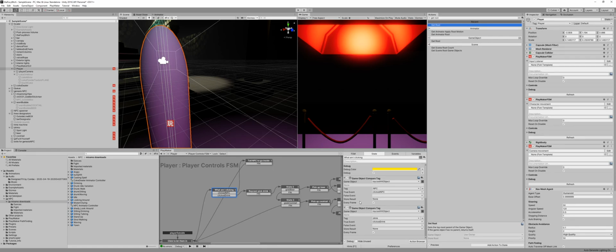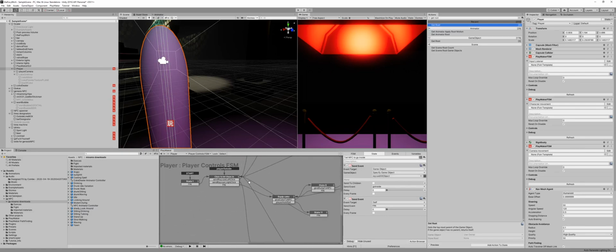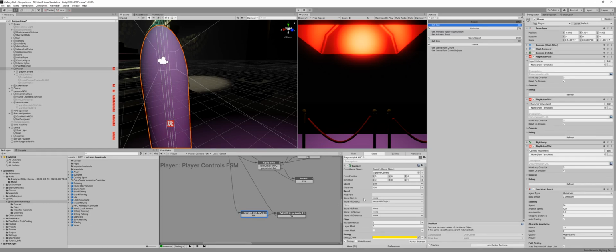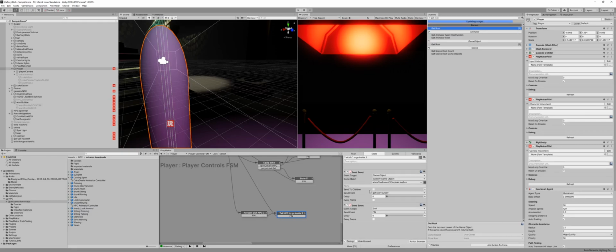Raycast. Right, so to tell the NPC to go inside, we don't even have to get parent. We just have to put the raycast hit object and delete this. And then same thing with the fuck off. Don't need this.